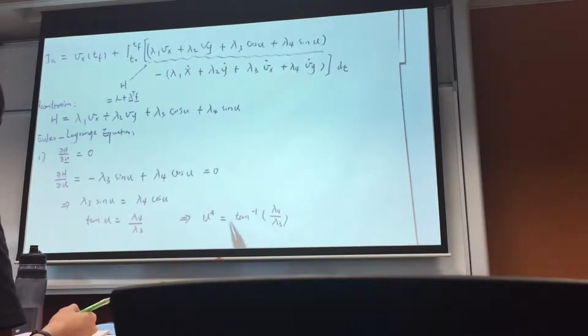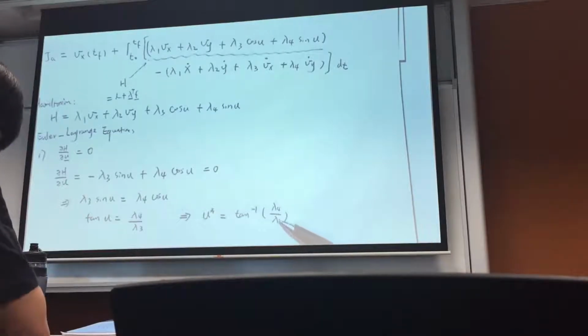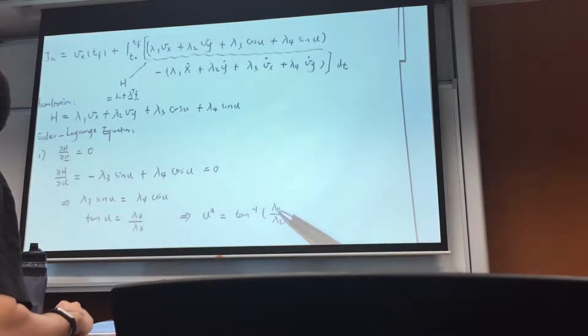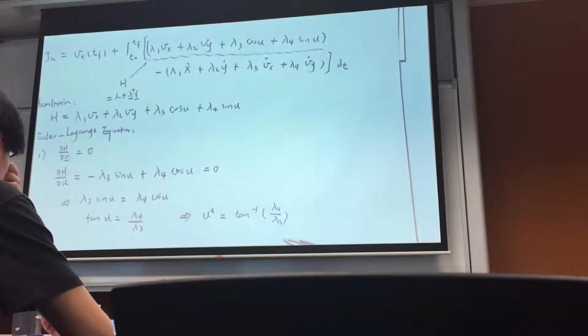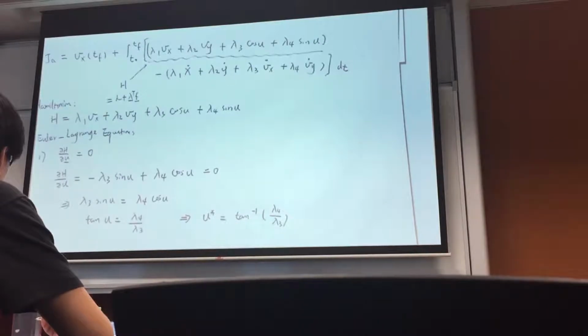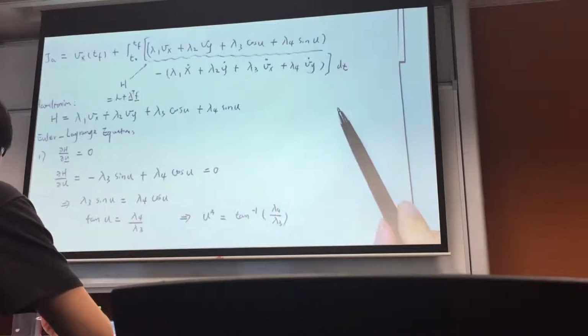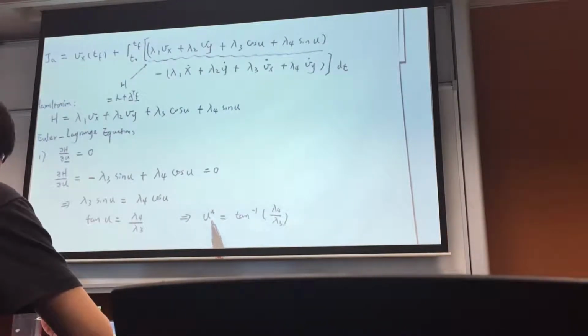But so far, the optimal control is in terms of the Lagrange multiplier. And in the general case, it's also a function of the state vector. So how to determine this Lagrange multiplier and the state vector? We have another two sets of differential equations. Remember, we can use the shooting method to solve the differential equations. That will give us the values for the Lagrange multiplier and the state vector. So from that, you can derive your final optimal control.